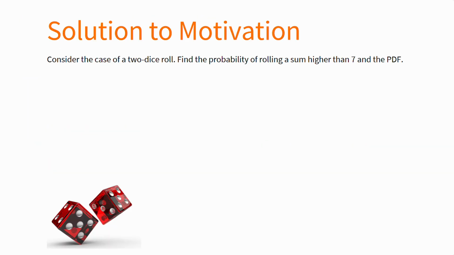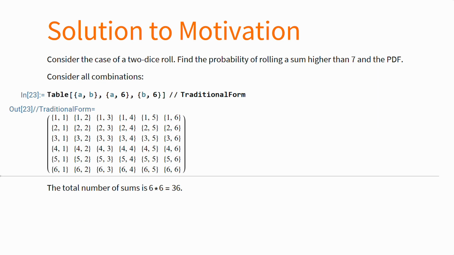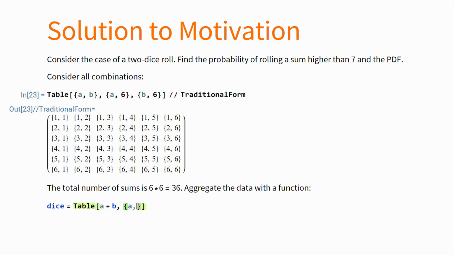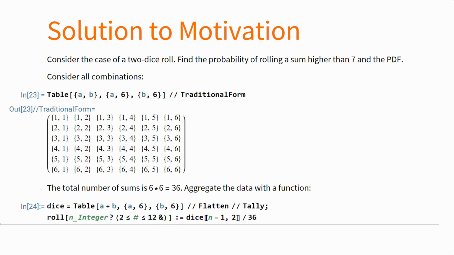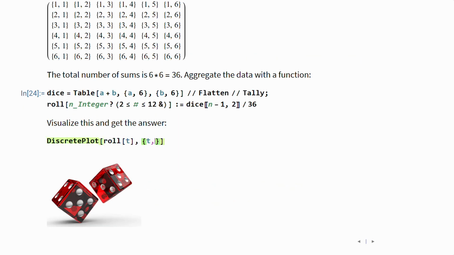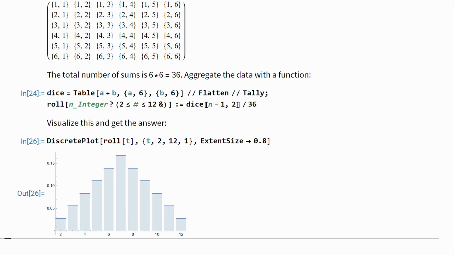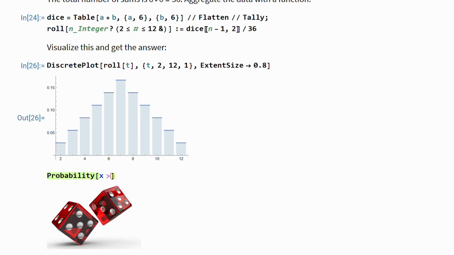In the beginning of the lesson, I mentioned that we were rarely interested in the sequence of dice rolls, and more so in their sum. So continuing on that thought, what's the probability of getting a sum higher than 7? Think about the dice rolls sequences and get their sum. Now aggregate the result. Then make it into a function. Visualize. And get our answer. That's the probability of x greater than 7 on our distribution function. And this gives us 5 divided by 12.